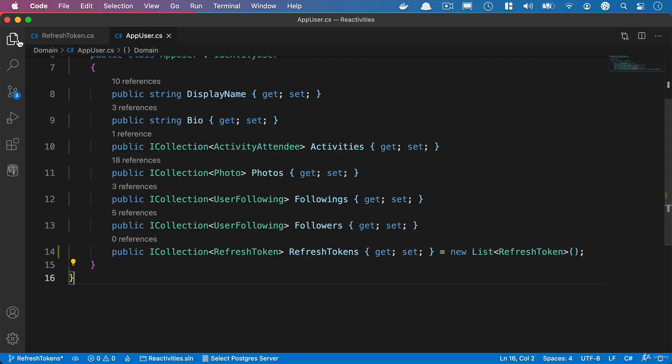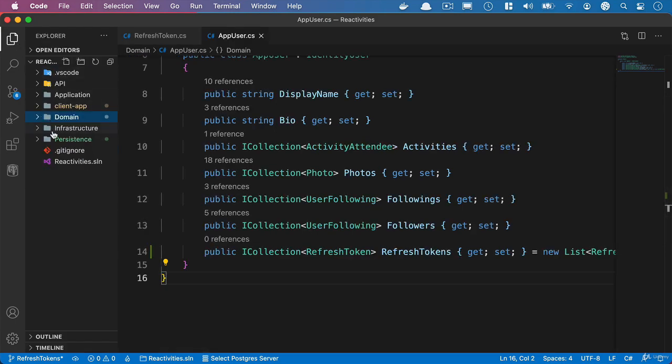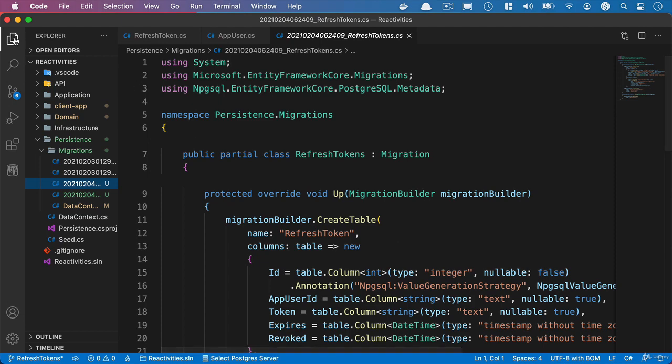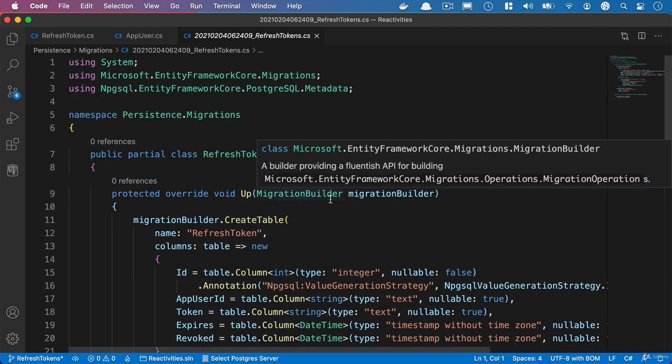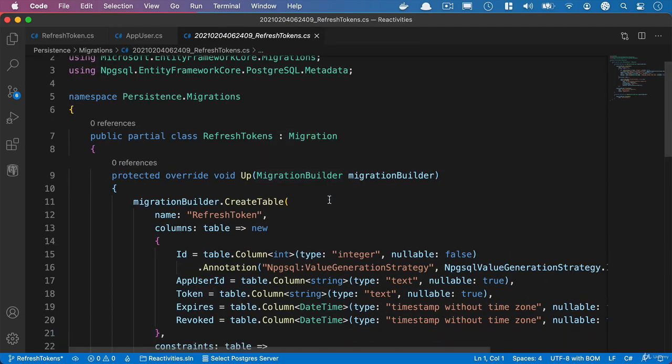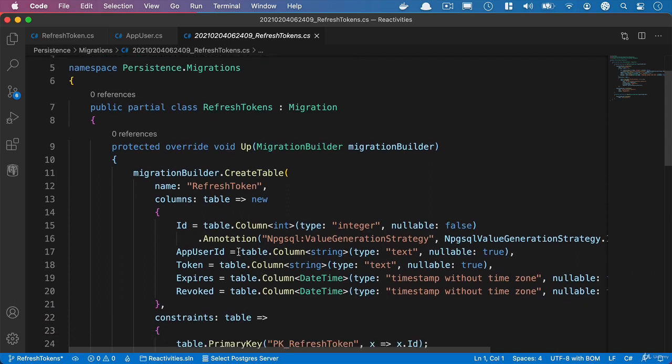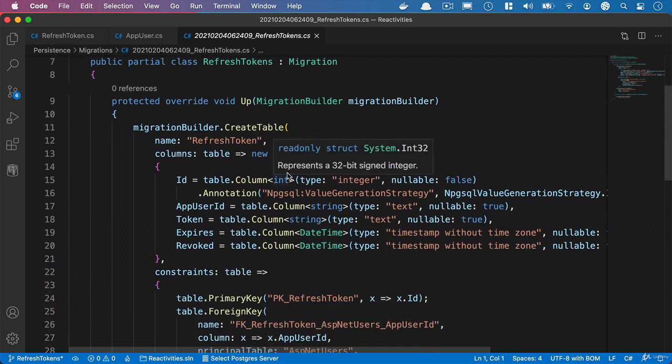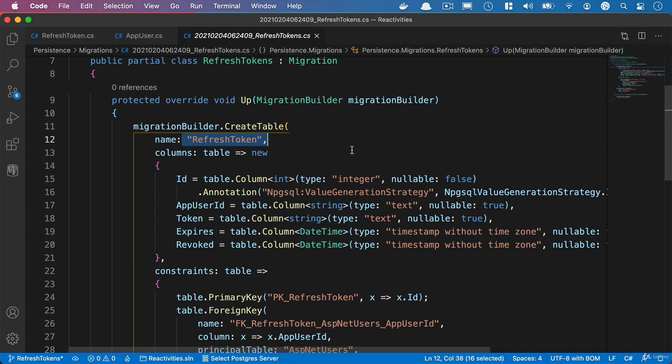Now, if we go and take a look at the migration, all our migrations, of course, are now for Postgres. We're not using SQLite at this stage of development. We have our Postgres development server up and running, and we can see that we have our new table being created.